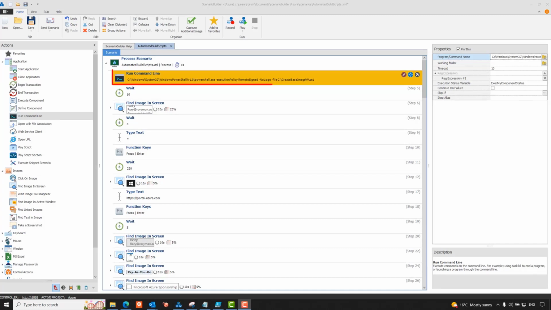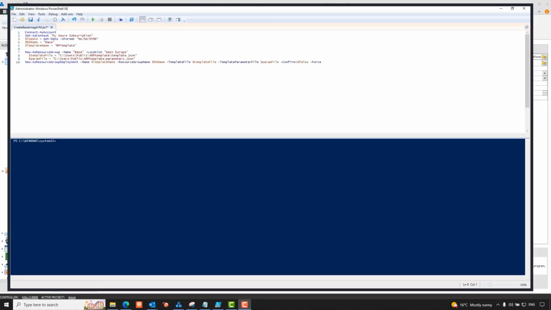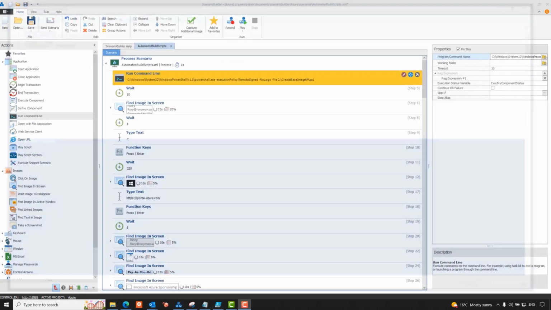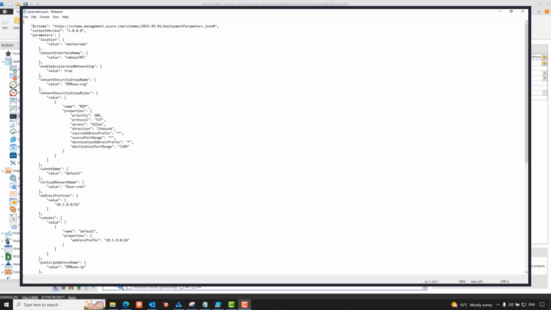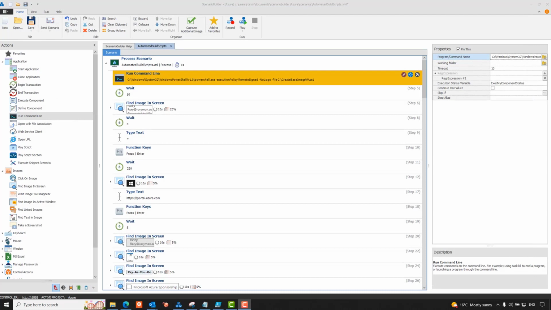As I said, I used some PowerShell, which I am having the Automai robot execute for me. The first script is pretty basic. All it is doing is creating a new Azure deployment using an ARM template and parameters JSON files. The beauty of this approach is you just generate the JSONs right from the Azure console, and then it is quick and easy to modify and maintain. Executing this script is the very first action taken by my robot. This will build a Windows 11 virtual machine to the specs that I desire.